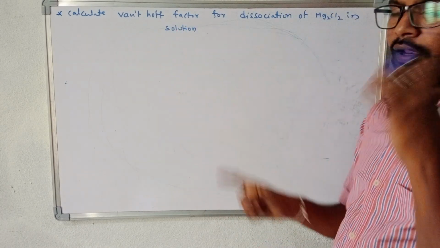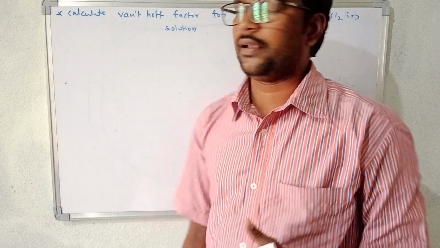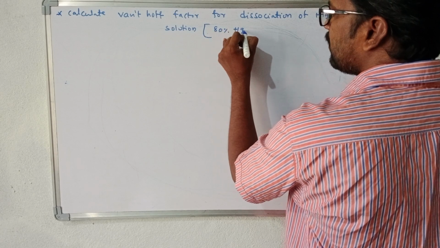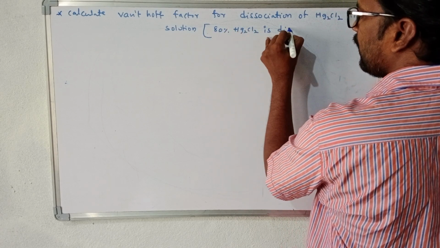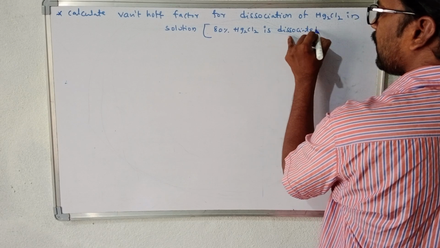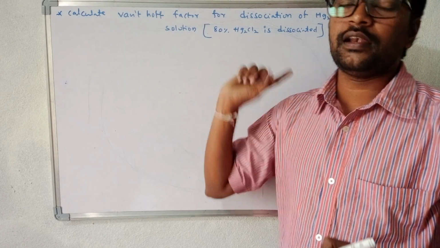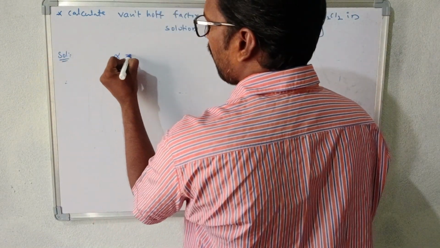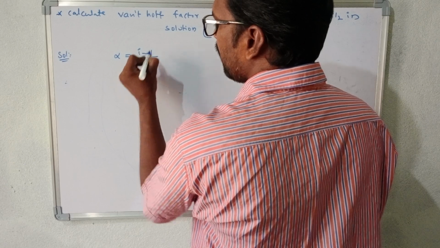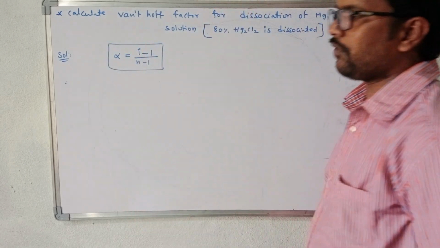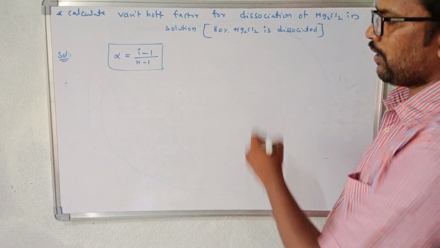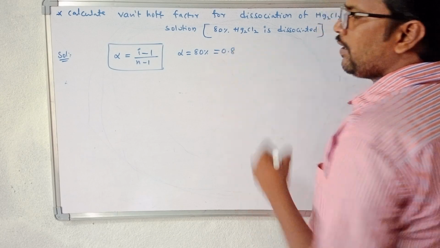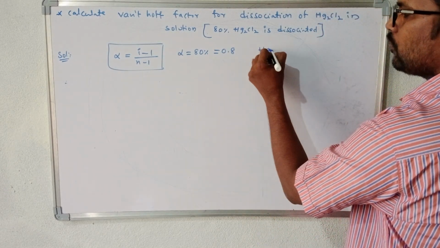So you see what is given: dissociation. Dissociation means dividing. Now we see another piece of information is also given. It is 80% Hg2Cl2 is dissociated, and here the dissociation percent is given as 80%. That is the problem. If you want to find this, it is dissociation. So in dissociation alpha is equal to (i minus 1) by (n minus 1). It is the formula we can use. Here alpha is given as 80%, which is nothing but 0.8.